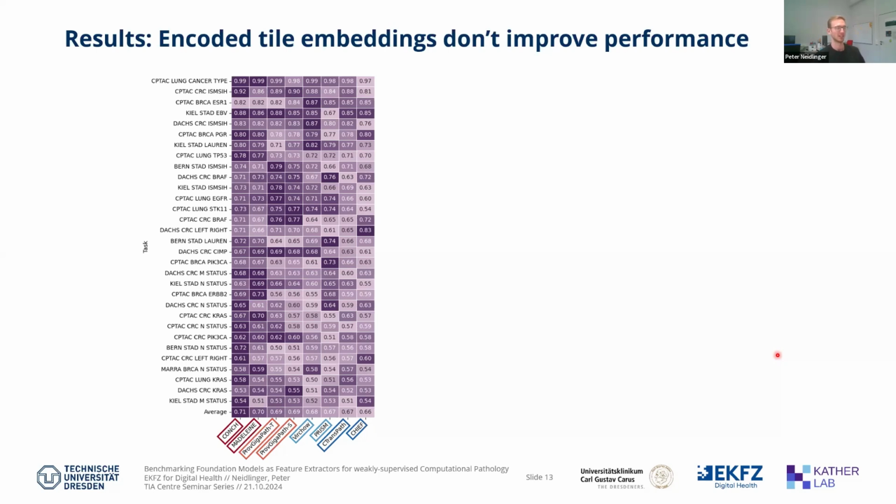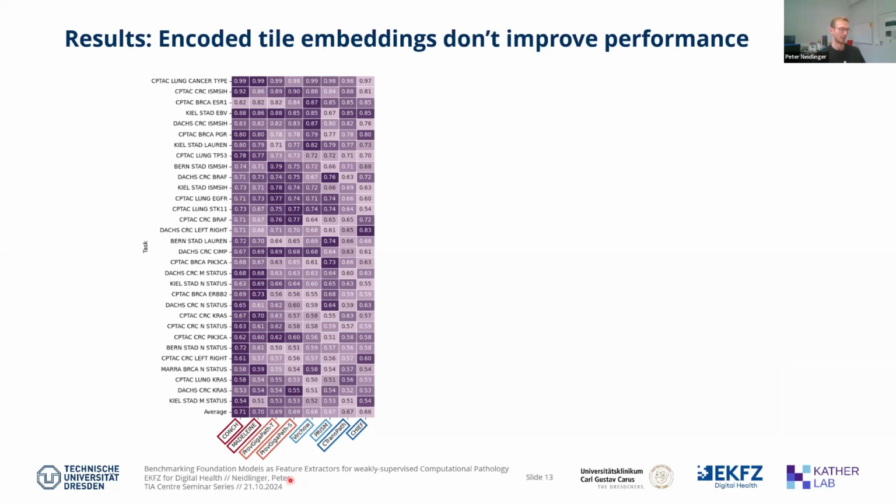The main idea is that the slide encoders take tile embeddings from another model, and then they create one vector that is representing the entire slide. So for example, Madeleine takes CONCH features and then creates one slide embedding out of it that is task agnostic, so that can be used for any task, and same for the other models. But since in my pipeline it doesn't make sense to only create one slide embedding, you can also extract encoded tile embeddings from the slide encoders.